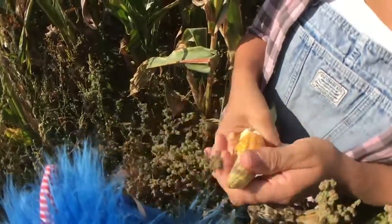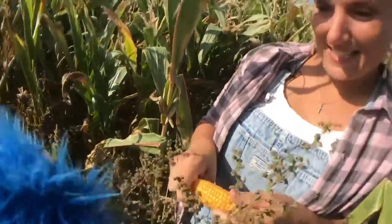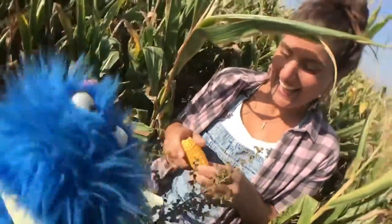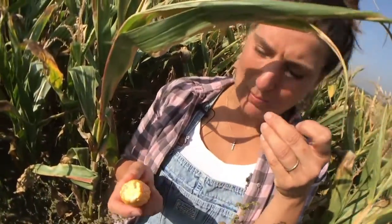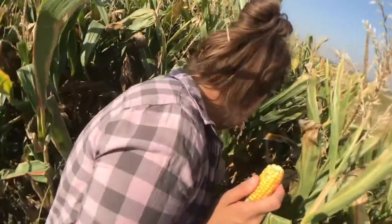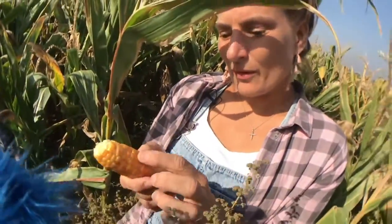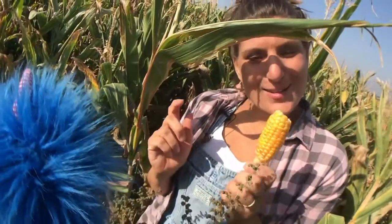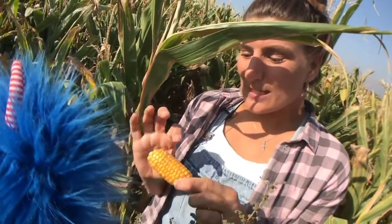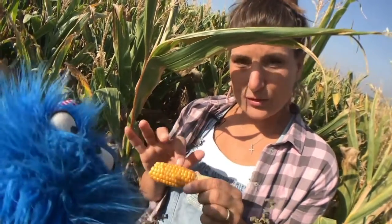And today or tomorrow they're going to... Can I eat it? You can eat it, but this one... Does it taste good? Not really. Let me have also a try. Is it hard? Mm-hmm. Because this one is feeding corn. Feeding corn is the German word. So it's basically not sweet. It's already starchy, because the sugar turns into starch, right?